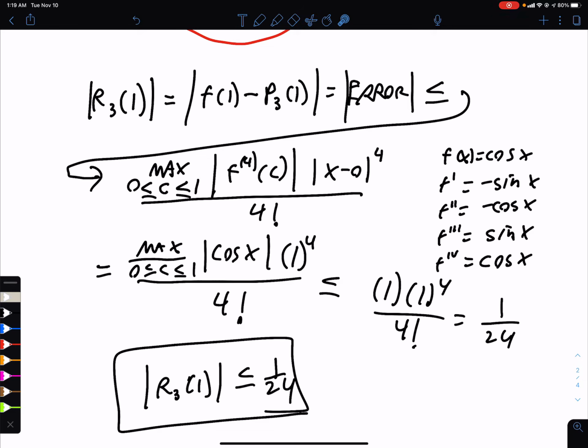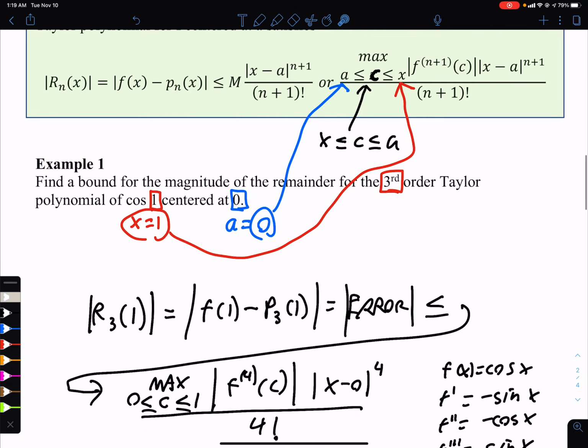Now you might say, what if this wasn't a 0? Because we know cosine of 0 is 1. So that's going to be the maximum value of that. But what if we went from 1/2 to 1? I don't know the cosine of 1/2. I can't figure out the maximum of that. Well, simply, you could still put a 1 because 1 is bigger than that. So you're safe. Now, if you can find the maximum value, put it there. But if you can't, put a number that's bigger than that value and you're safe. So that's the technique we're going to be using a lot. So that is example 1.